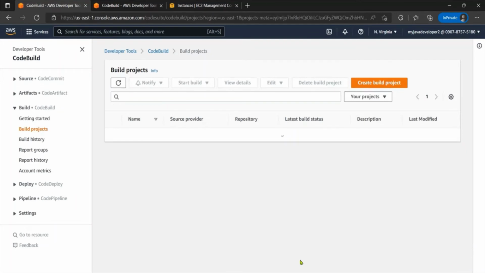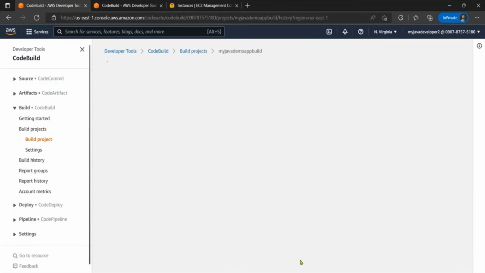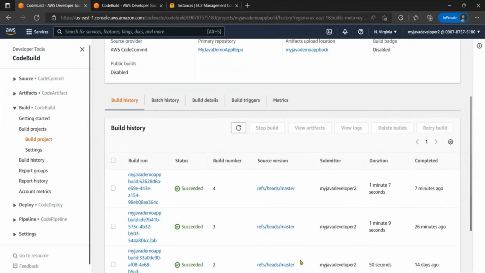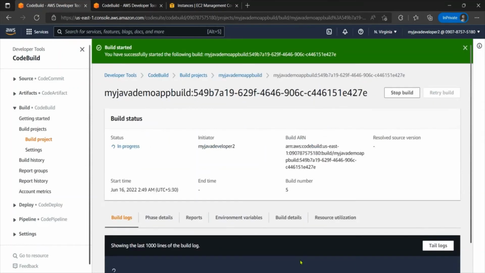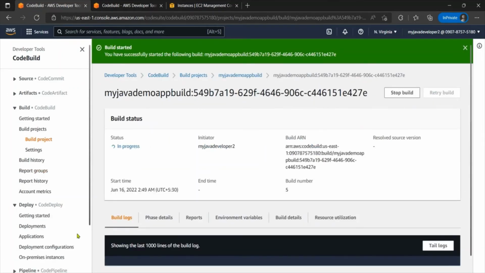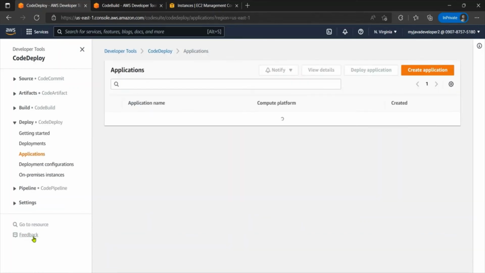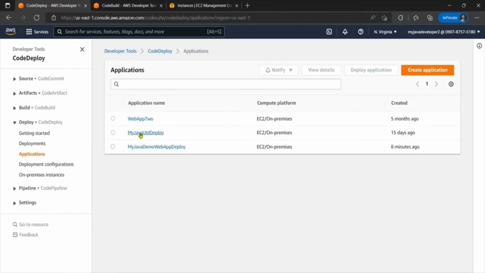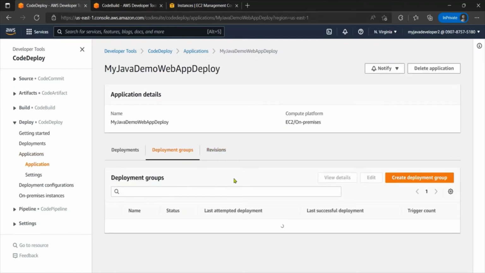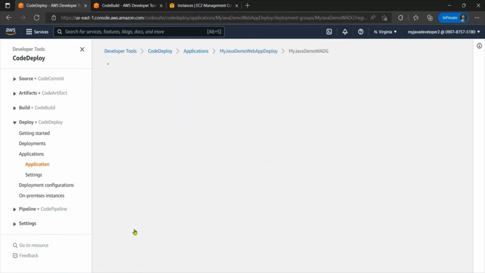Projects. Now I have to re-trigger the deployment. See, this deployment is actually a painful task, because after build you may find it a little easier than the deployment. Let me have a look into this deployment application once. Ours is my Java demo web app deploy. I'm pretty sure the deploy, see, it's still in progress. Okay, that should get over.